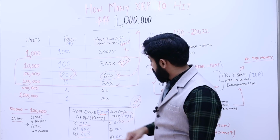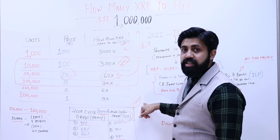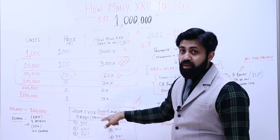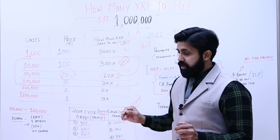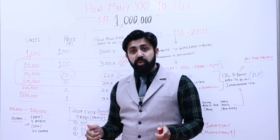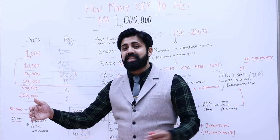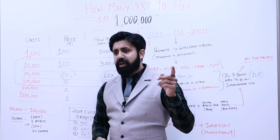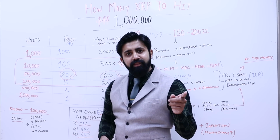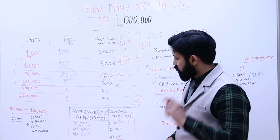So if you're just arguing, you can't hit 150x from the bottom when the last cycle was 1400x, you're too conservative. In that case, you shouldn't be in crypto. Because for you to make 5x, 10x, silver, gold, and others can actually do it. But make sure gold supply has not increased. We just have news like that. So reassure on that one.